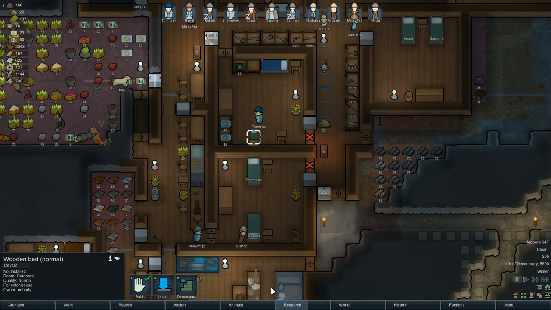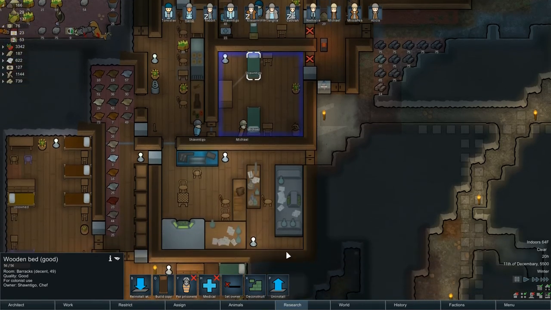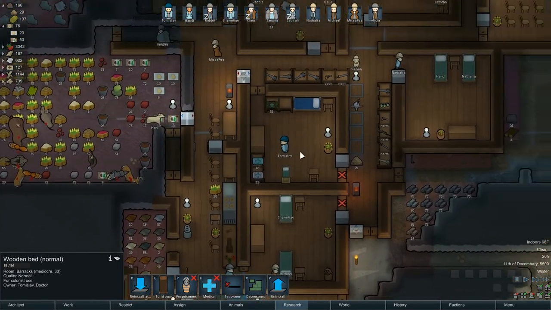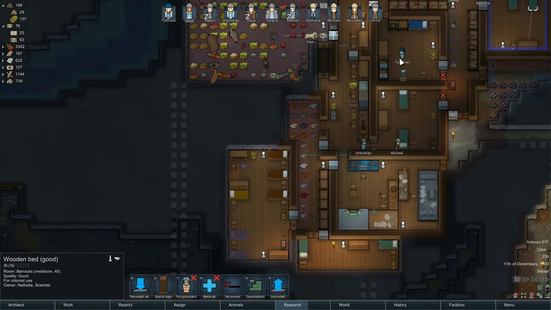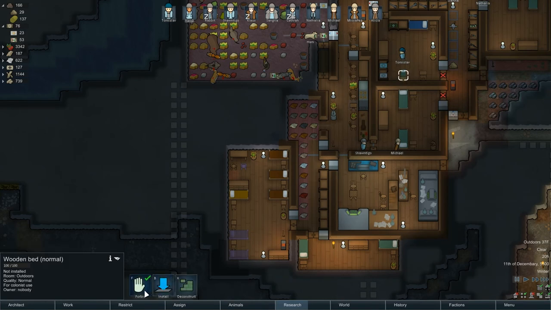That's a normal bed. Michael, normal. Anybody have less than a normal? I don't believe so. That's a superior. That one is a normal. Probably the jail is where this needs to go. Superior, normal, normal, good, superior, and good. All right, so that bed goes right over here. So Tomislav, while I'm stalling, let's do this.